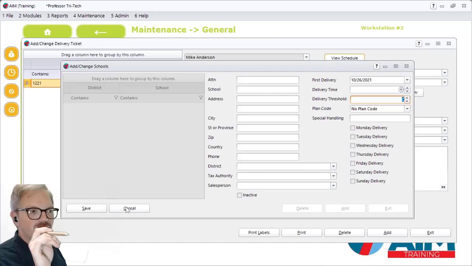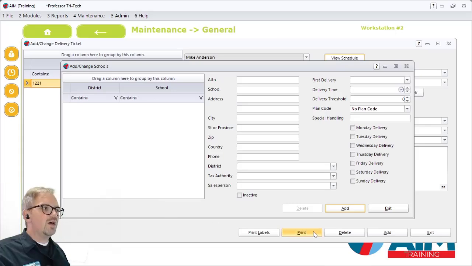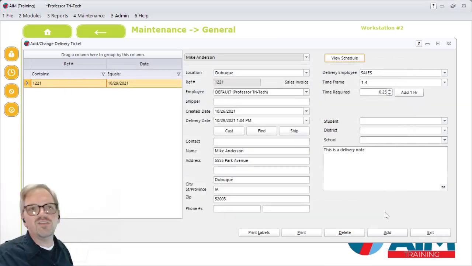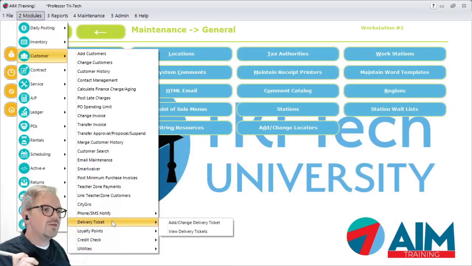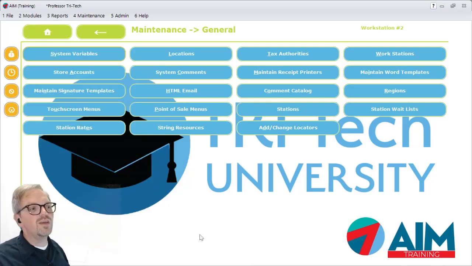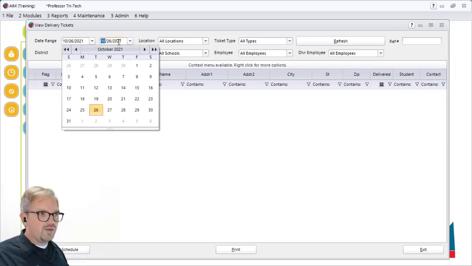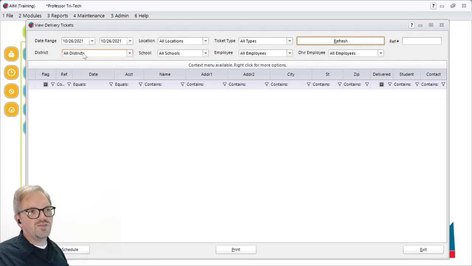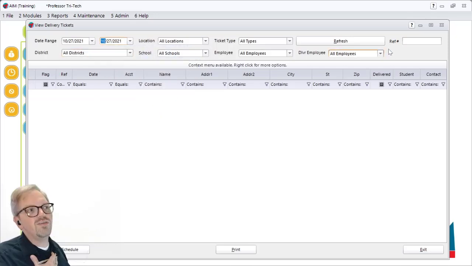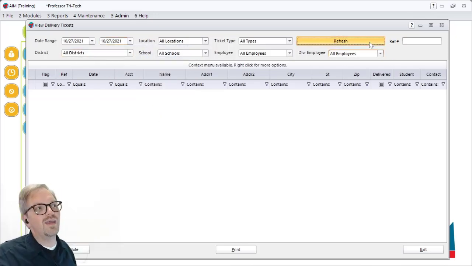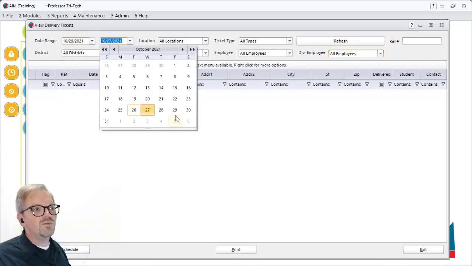Before I do forget, I want to talk about, let's say, if you don't print those tickets out and have them essentially on a wall to see what needs to be delivered for the given day, that is the function of that other part of the delivery ticket menu, the View Delivery Tickets. When you come into the View Delivery Tickets program, you might just have this at any given day of the week. If you want to see what deliveries are being done today, in my example, I might say, okay, let's see what deliveries need to be done for the upcoming day and make sure that those get printed.